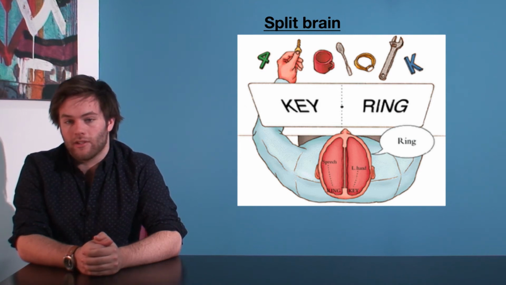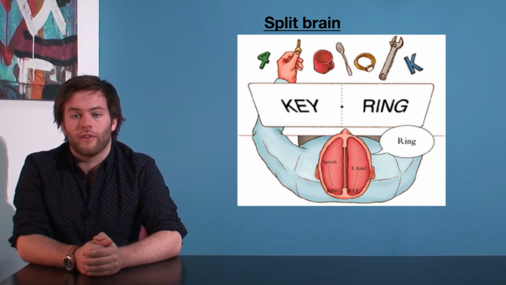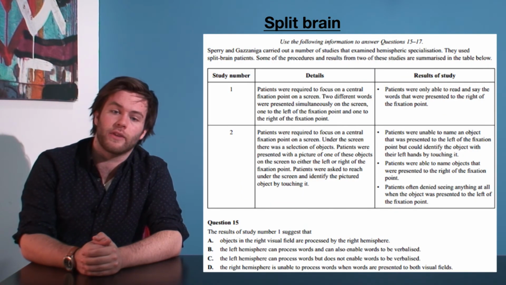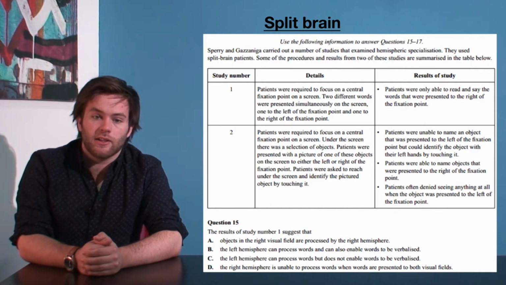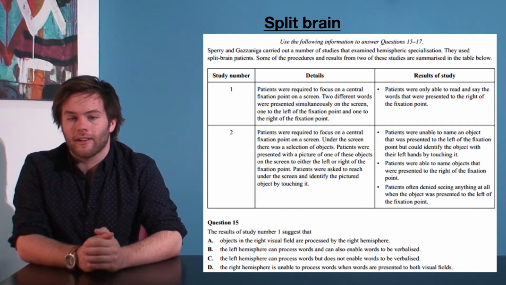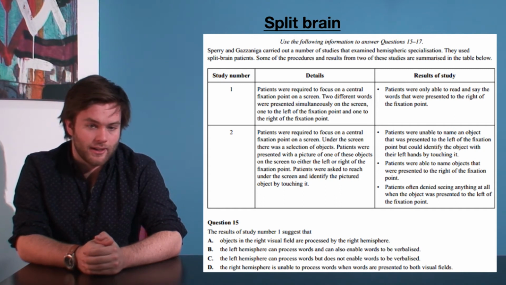SAC and exam questions on split brain could be varied. As questions on split brain are often answered poorly, we will look at two questions, one multiple choice and one short answer. We'll start with the multiple choice. This is from the 2012 VCAR exam. Initially, the question provides us with some information. This information is essentially a summary of what we have been saying about Sperry and Gazzaniga's studies and findings.